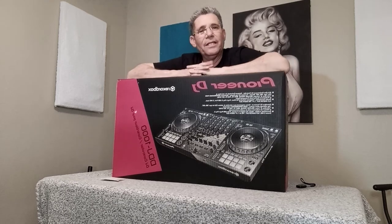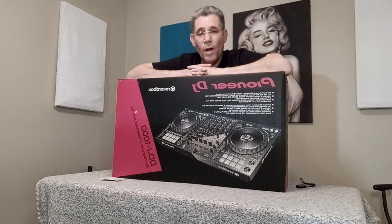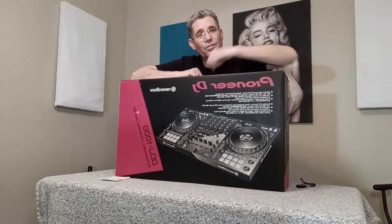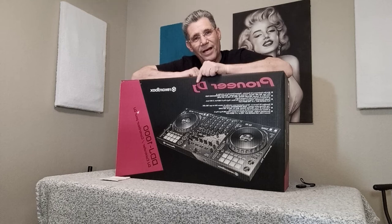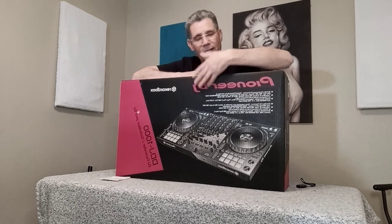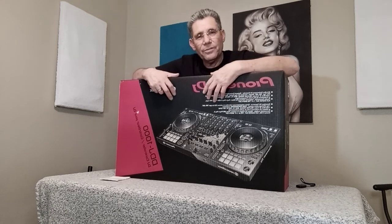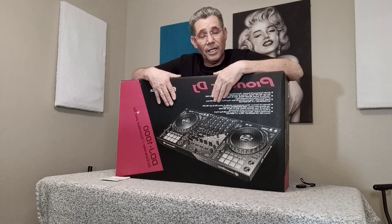I'm here in the valley and there are a lot of music places here. Sam Ash was suggested by Pioneer, so I went to Sam Ash's store — and there it is, right here. The last one, the only one they had. They also had a DDJ-1000SRT but it's on the showroom floor and Pioneer says you can't sell that one. So I got this one, the last one in the valley — the DDJ-1000. It's a four-channel controller with mic. It's got three levels of outputs: a master XLR output, an RCA output, and a booth output for your monitor speakers. It's also got a separate microphone input. We're going to unbox this thing here in a minute and see what we're working with.